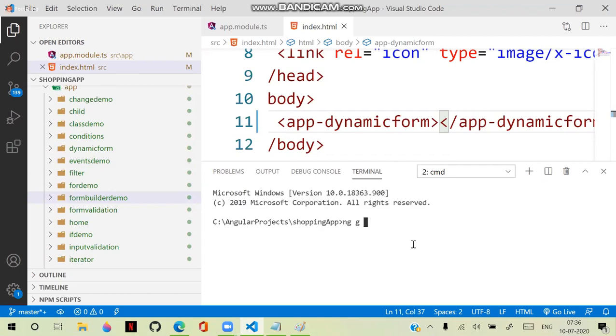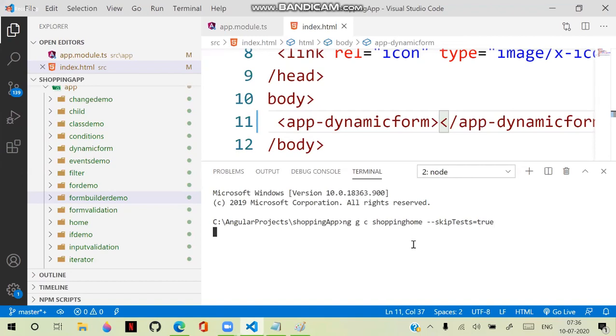So ng generate component. Suppose I'm saying shopping-home, skip-tests equal to true. I'm adding some components here. Shopping home.